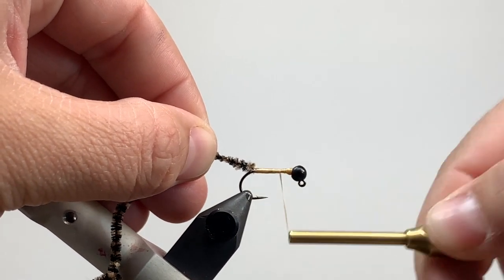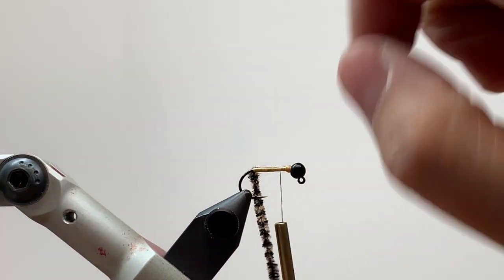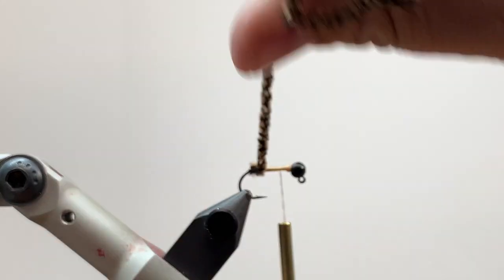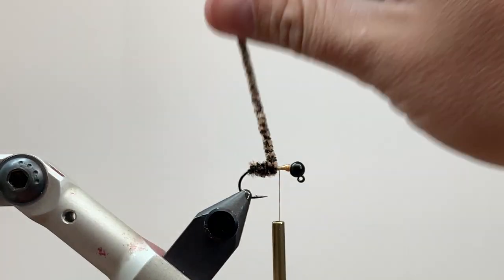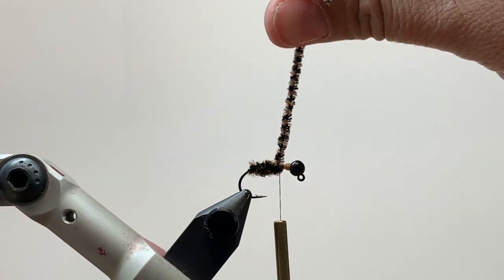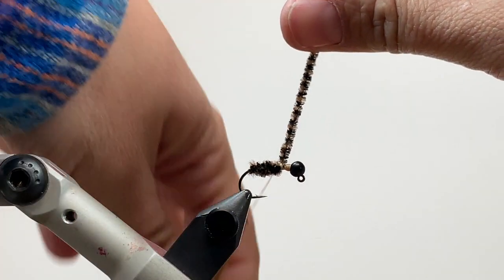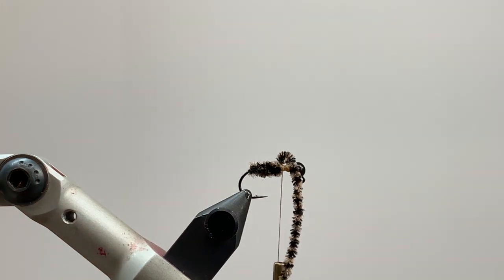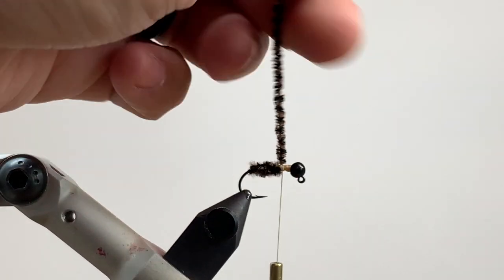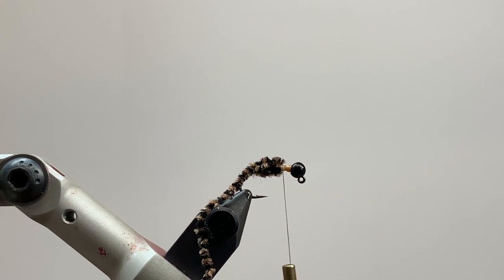I'm gonna work my thread back up to the bead. I'm just gonna take that material and we're gonna go ahead and start building our body. So as I wrap that chenille up, I'm gonna take it right to where I stopped my thread, just a little over halfway. This is where I'm gonna tie in those rubber legs. So we wanna make sure we have some room to still put our collar up above it. And then I can just take that extra material, just pull it off to the side where it'll be out of my way. Next up, we're gonna take some legs.